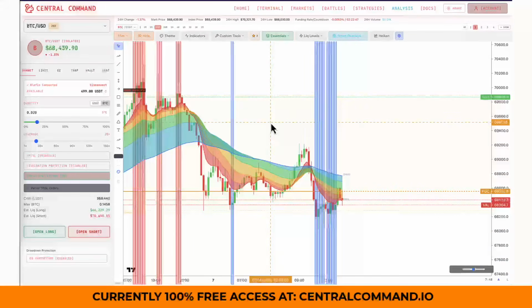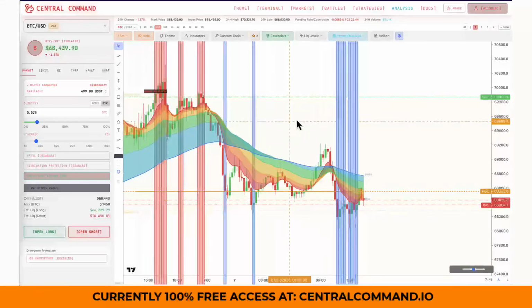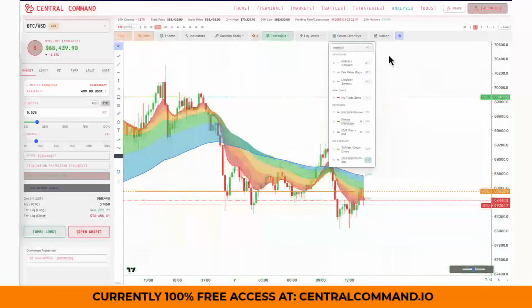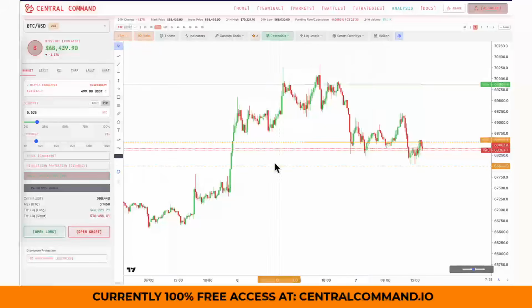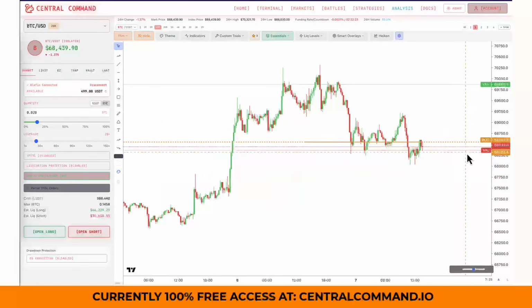So the point here is we have this Bitcoin USDT chart. And if we get rid of everything right now, you can see over here, okay, boom, this is just a normal chart if you want to start trading stuff on your own. I have the overlay here, the TPO, time price opportunity, with the point of control and value area low. We can also turn that off, I guess, but it's nice to see here. You can see very clearly what's happening. But other than that, this is just naked price action, and how are you going to take any trades based on anything? You can do stuff, obviously, just based on liquidity sweeps.